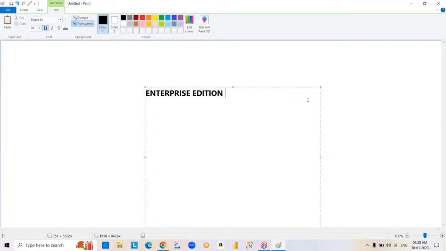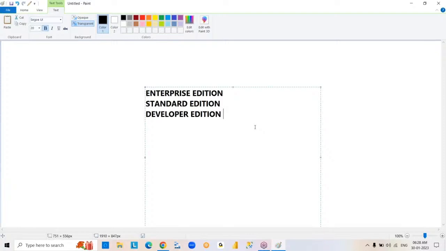Coming to the next scenario, we have developer edition. Of course, in between we can go for some other edition, that is Standard Edition. The major difference between Enterprise Edition and Standard Edition is that the cost will be reduced, and of course features are also reduced.